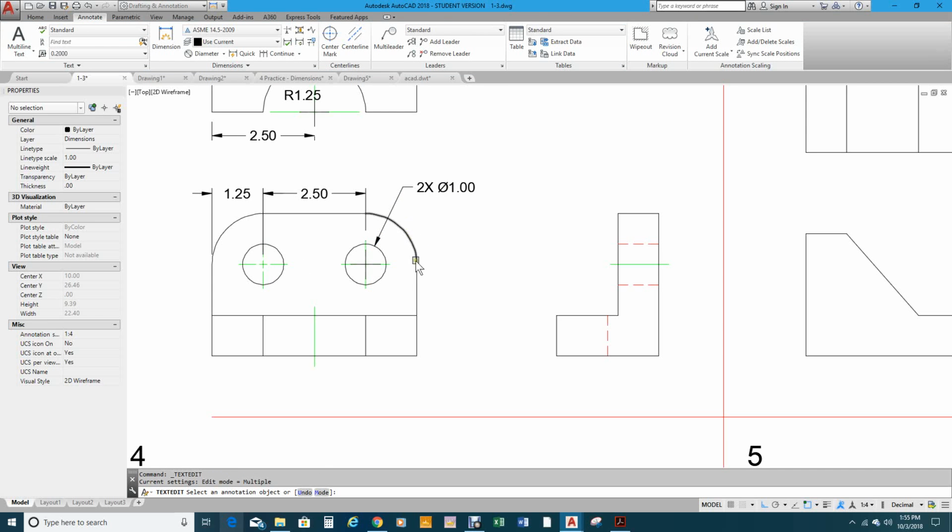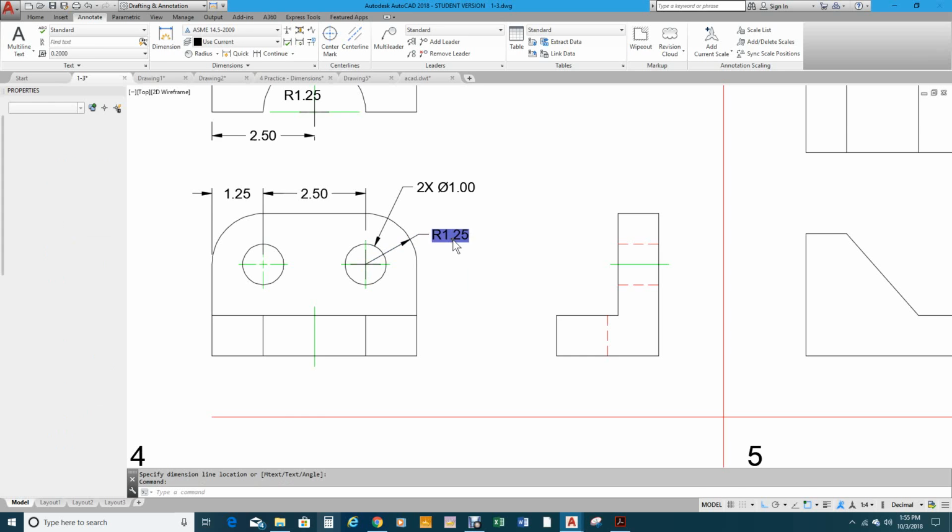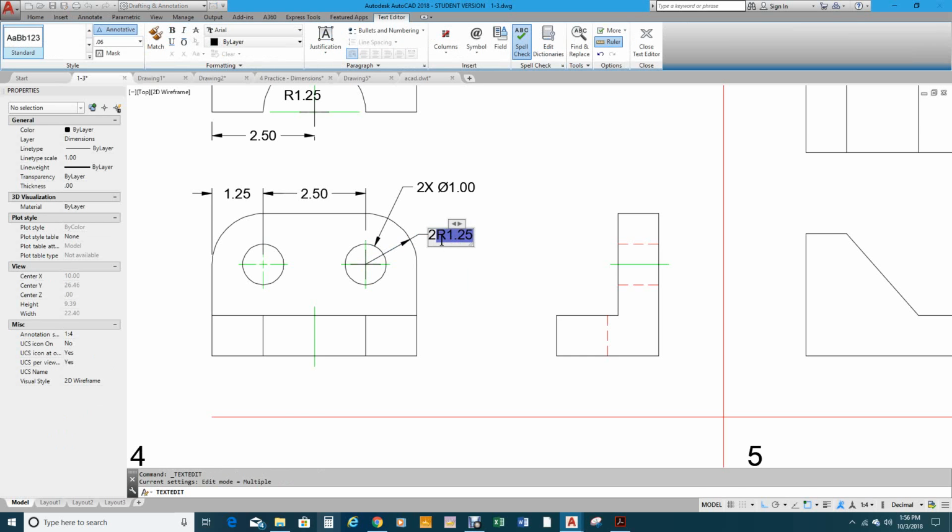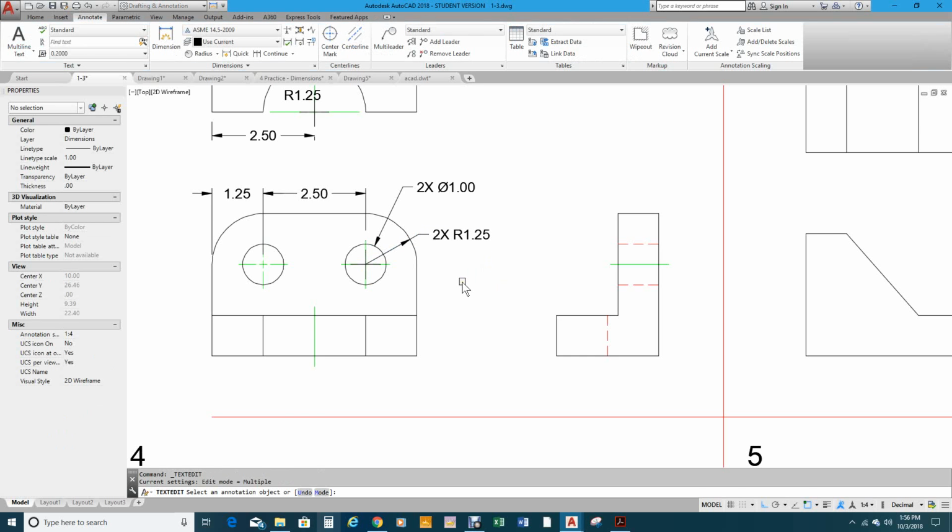And then I'm going to do, I think I'm going to do that dim at fit 2 for this one again. Dim at fit 2. And this is a radius. Yeah, I like it. I like it a lot. And again, there's 2 of them. So 2x, because there's this curve here and there's this curve here. That's a fillet.